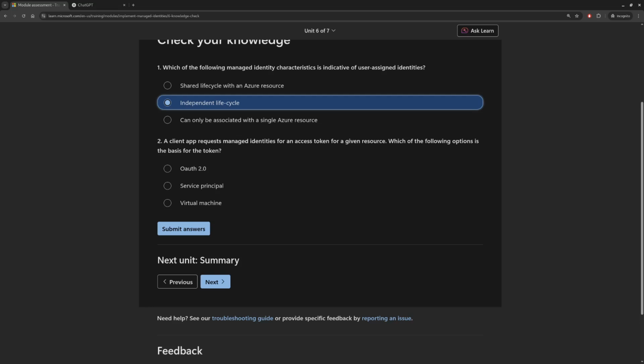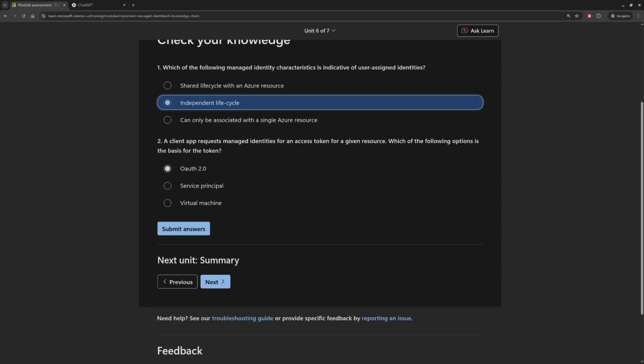The client app requests a managed identity for an access token for a given resource. Which of the following options is the basis for the token? Look, you don't understand what you're doing. This is the problem: you don't understand what you read. First, try to understand. Focus. A client application.